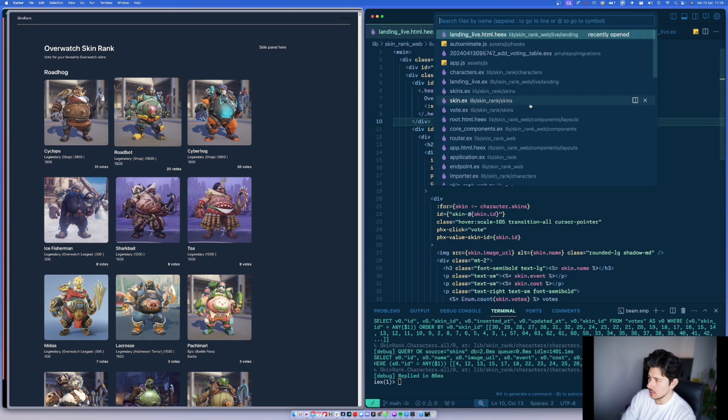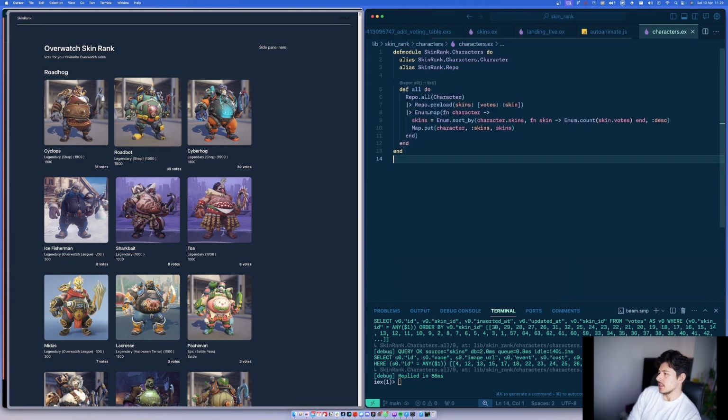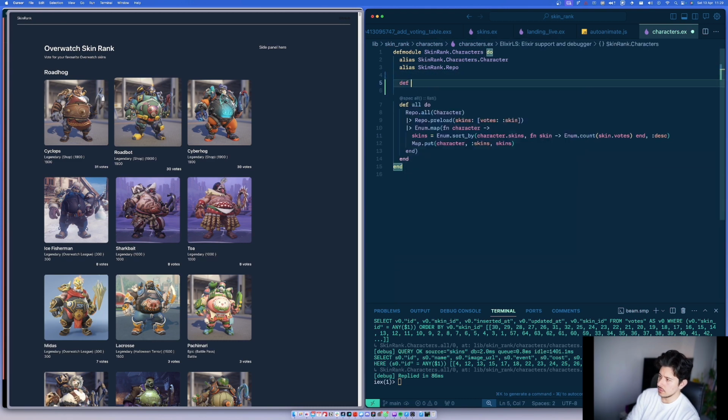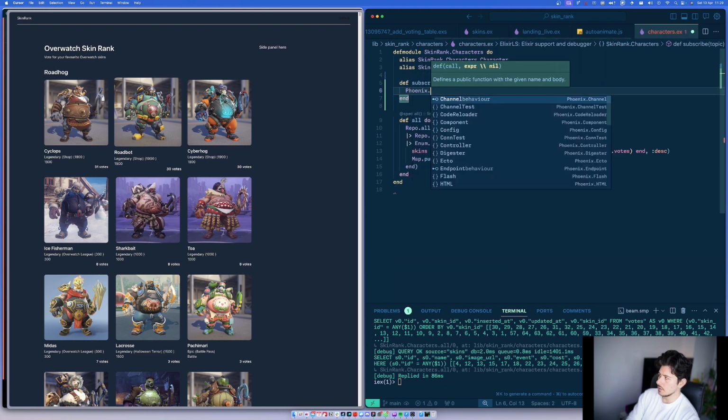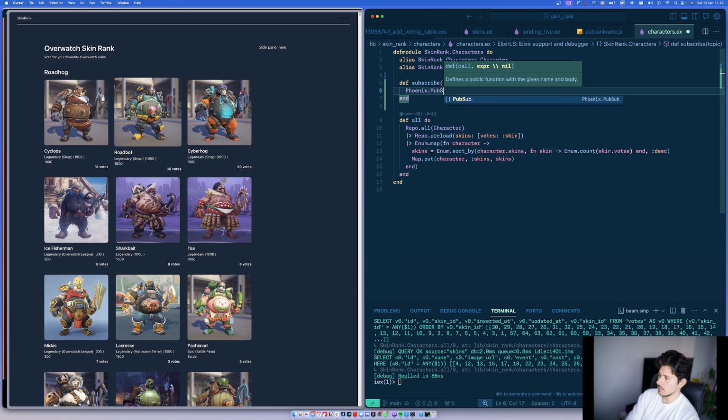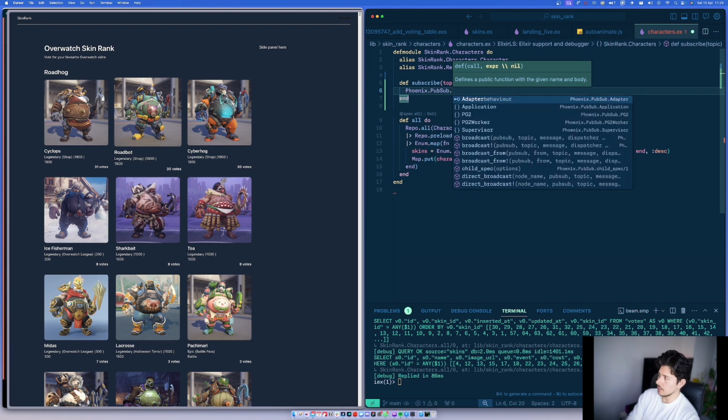first thing we're going to need is a PubSub subscription. So first we need to set up a way for our app to subscribe to the topic, and that way we can use Phoenix PubSub to emit an event, and then we can listen to those events and then feed them back.